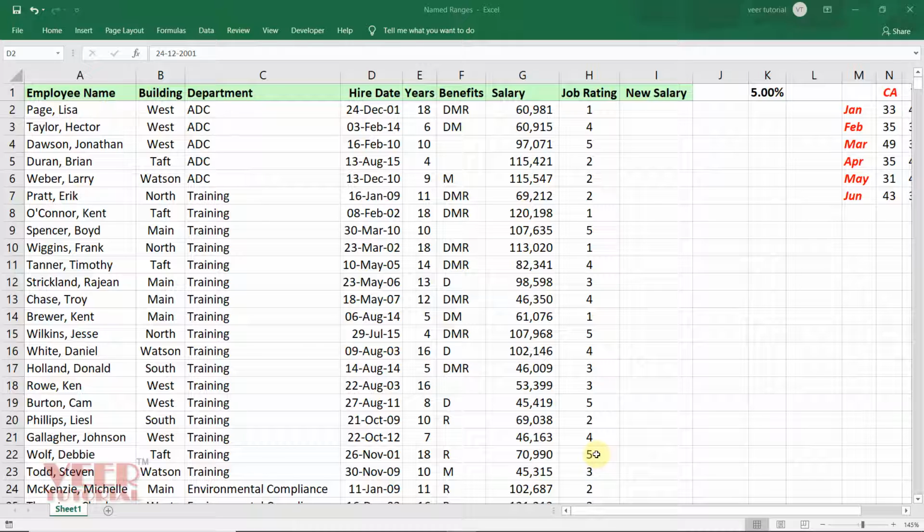You can give a custom name to a cell or a range of cells, but maybe you don't know how to get the benefit of giving a name to a cell or range. So in this video I will show you how you can use it and what benefits you can get from giving a custom name to a cell or a range.